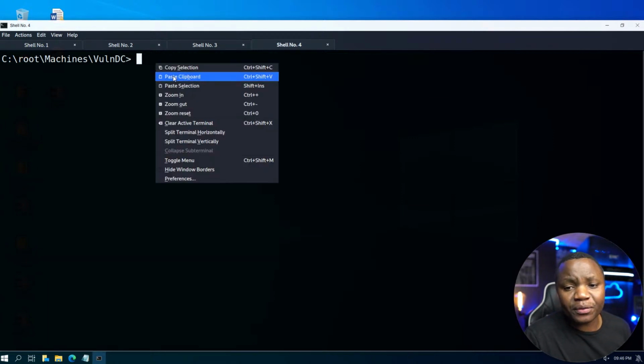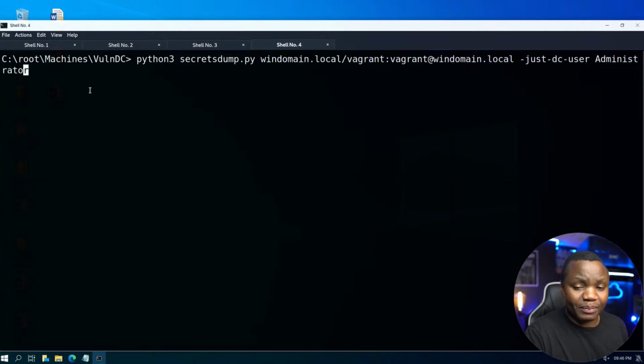I'm pointing to Python 3 because I have Python 2 and Python 3 both running on my system, and I default to Python 2 most of the time. So I'm telling it, hey, use Python 3 because that's what secretsdump uses. You'll be surprised how many people struggle just running a tool like this because Python is messing with them. Python messed with me during my OSCP exam, so I'm telling you from experience, know your Python, know which Python version should be running which tool, because really this is a means to an end.